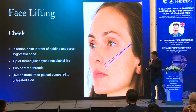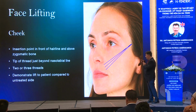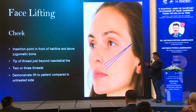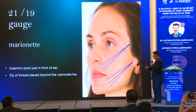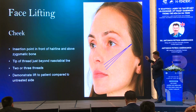So for the facelifting, for the cheek, our insertion point is in front of the hairline, above the zygomatic bone. The tip of the thread is just beyond the nasolabial line. Oops. Very quickly. Go back again. And you can use 2 or 3 threads per insertion point.